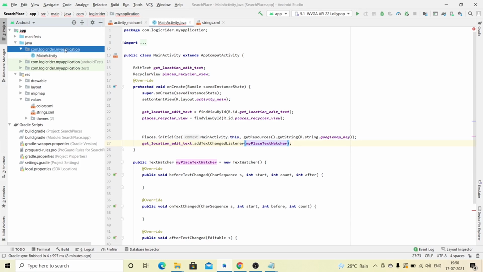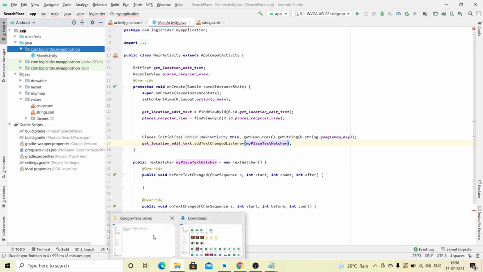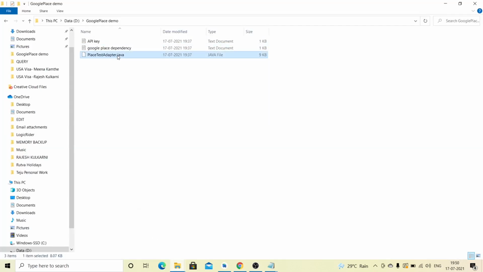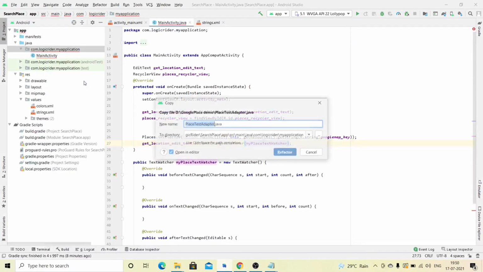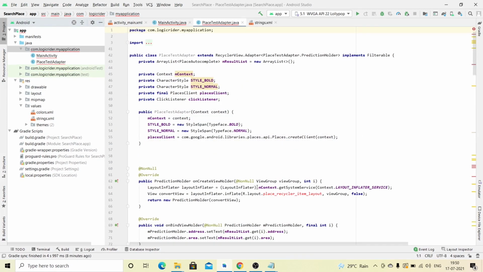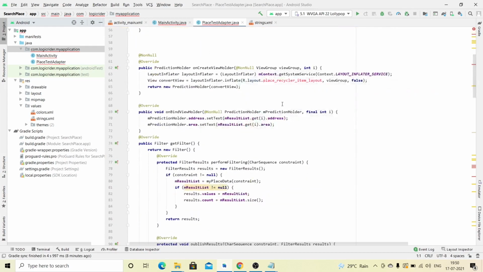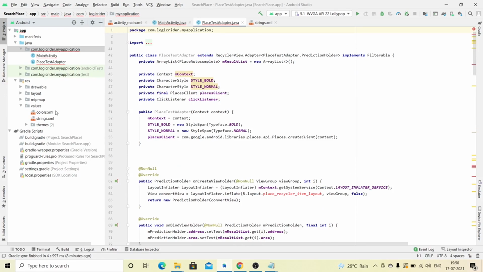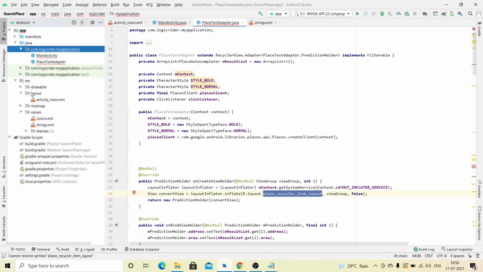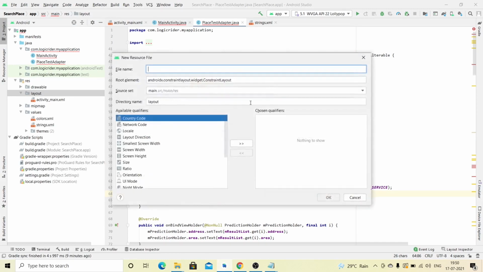So now we need an adapter to return those places, and to achieve that functionality, that is on click and different types of layouts over there. So I have that adapter. I'm simply going to copy this adapter here. I will provide this adapter in the description so you can easily download and use it in your project. Here you can see the error, that is the layout is missing. So item layout we need to create.